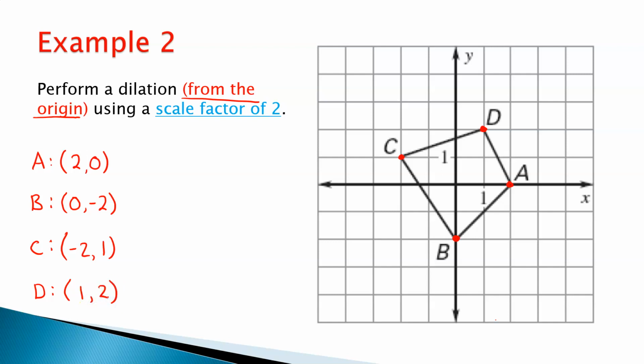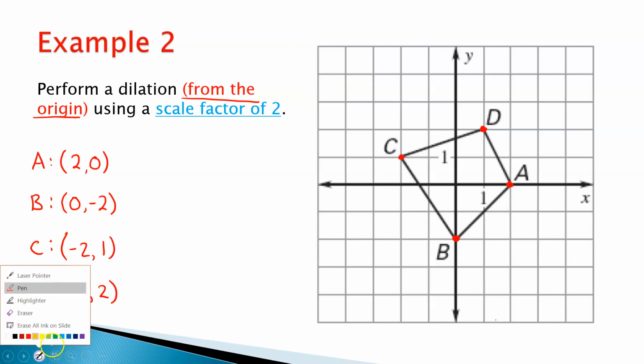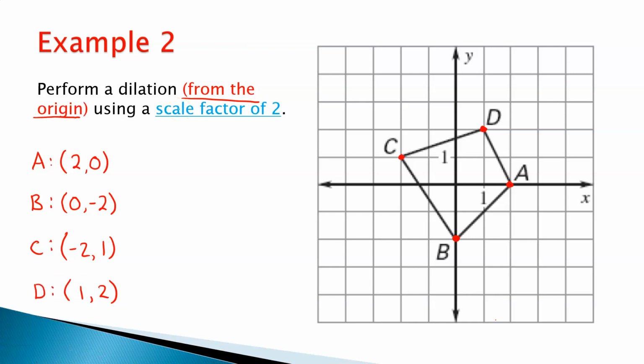So again, those are all the coordinates of our pre-image, right? This is the before. All we have to do now is apply our scale factor. Our scale factor was 2, right? Basically going to go through and double everything. We're multiplying all of our coordinates by 2. Everything in here is getting scaled by a factor of 2. So let's go through and see what that looks like.